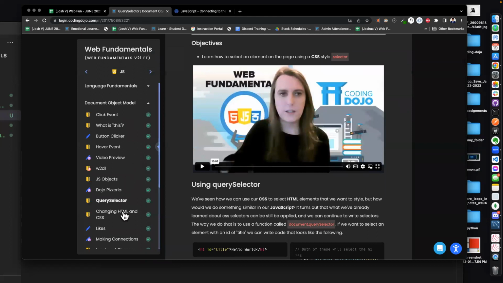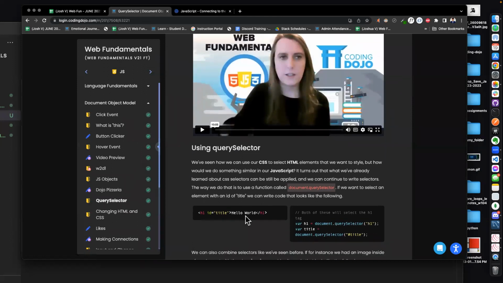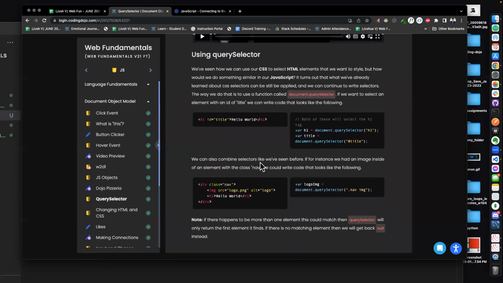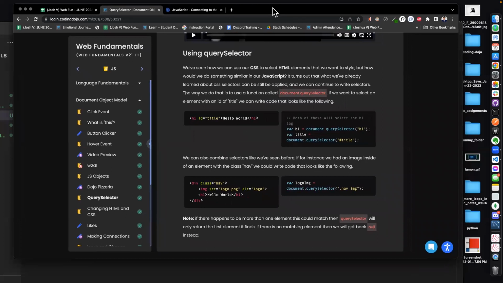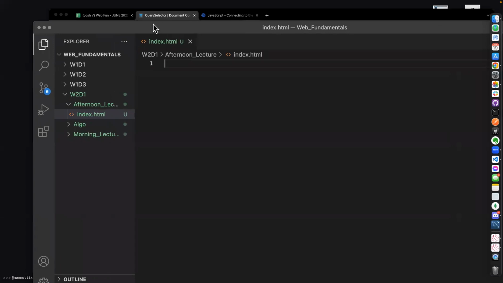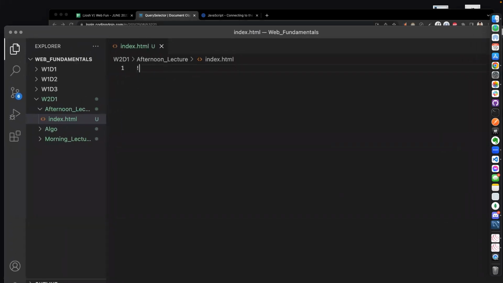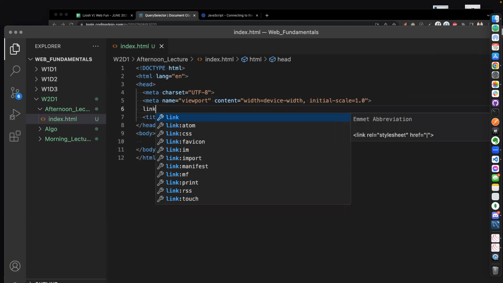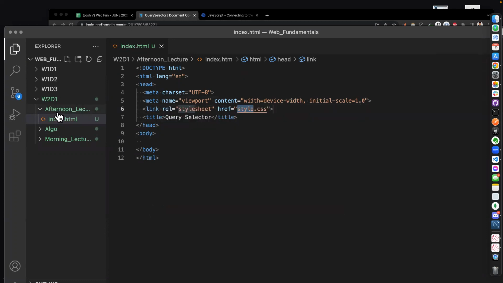Here I am in the platform. I'm under query selector. And so let's go ahead and take this code and use it as a way to demonstrate an example of a query selector. In order to do that, I'm going to create my HTML file. I've already created that, so let's go ahead and fill it in. And then we'll change maybe the title here to reflect what we're doing: Query selector. And then we want to link a CSS. Let's make the habit of always linking a CSS and JavaScript before we get started.